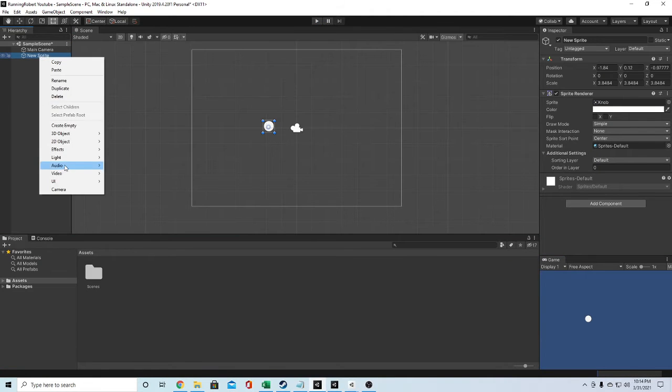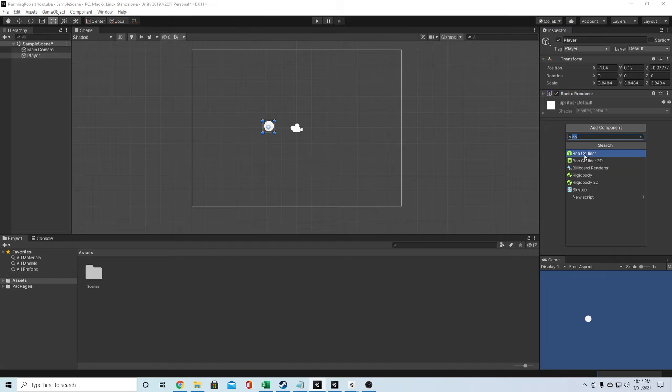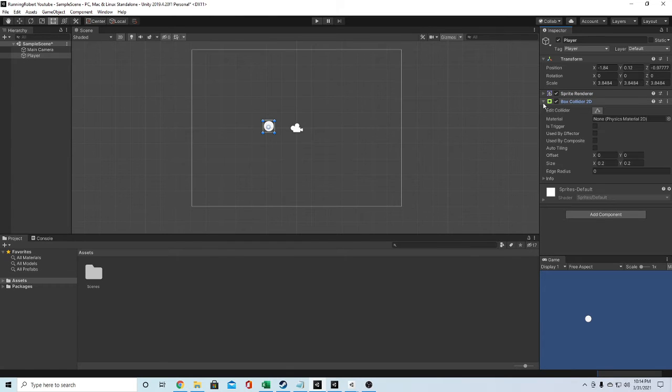So what we're going to do is we're going to rename this to player. And up here, we're actually going to make the tag as the player. So a lot of this stuff will come in handy later, but we're just going to start it now. Okay, so a couple things that we need to add for components. So I need to add a box collider 2D, which is going to tell me that anything that collides in this area is going to trigger it. So we have nothing at the moment, but we're going to put that on.